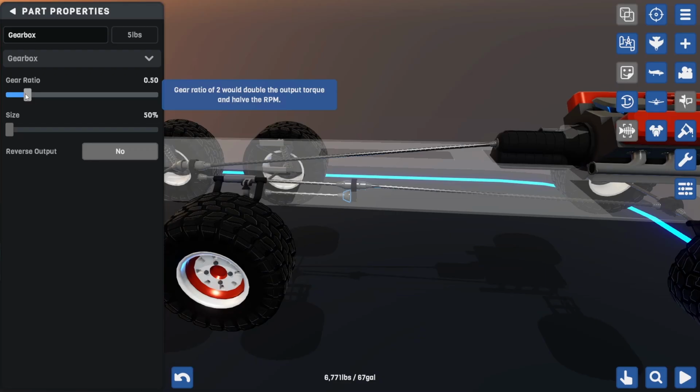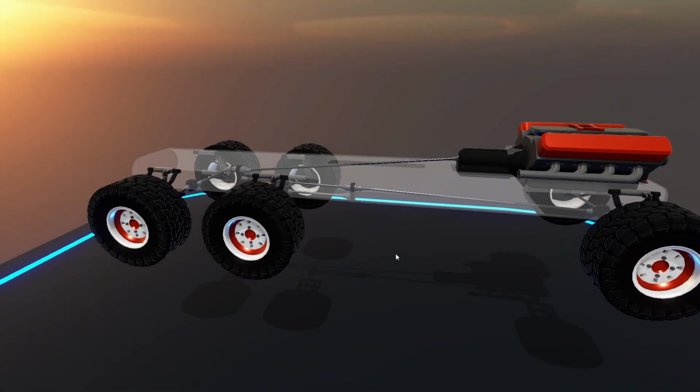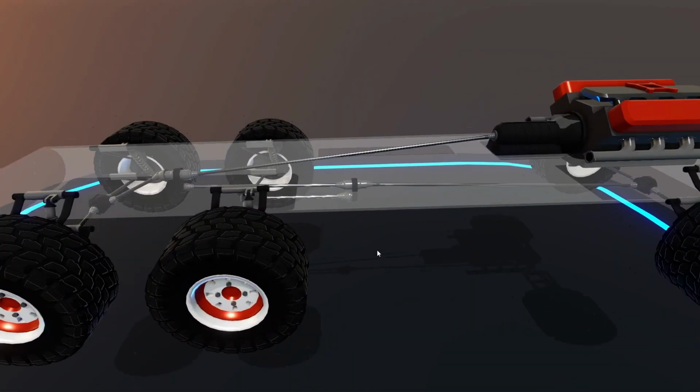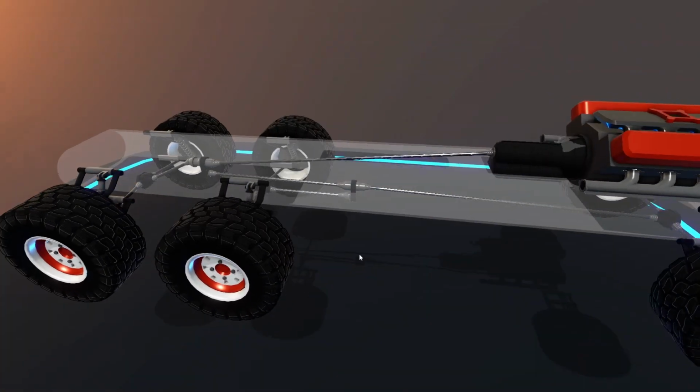But we don't want 35. Man, I can't math. Okay. Let's just split it in half right now and see what happens, and then I'll adjust it later depending on how it drives, because I don't want to spend all day working on one thing.